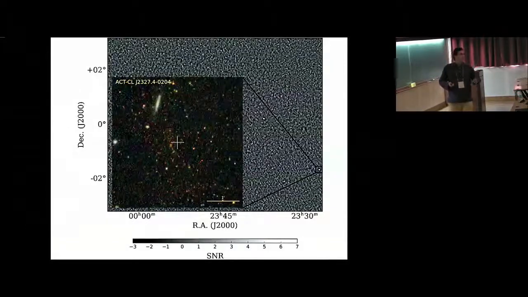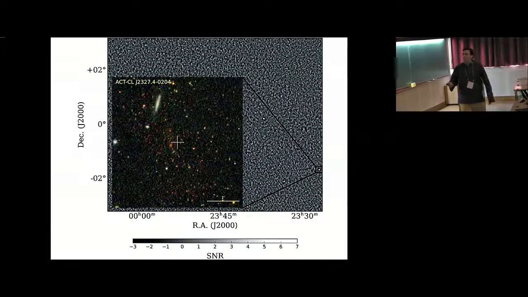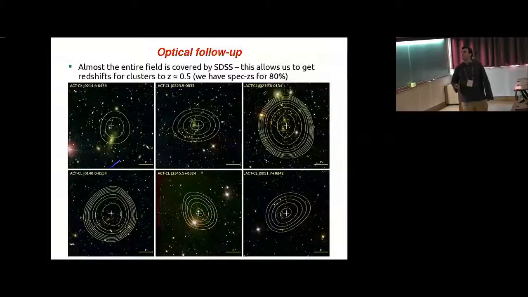So SDSS has been really handy for getting redshifts; you basically get everything up to redshift 0.5 and a little bit beyond that as well, for some cases. So this is just some examples of some clusters in SDSS. Well, one factor with SDSS is, say, RedMapper, all these other optical cluster surveys have gone away and found pretty much all the optical clusters in SDSS. So you don't find many new ones in this field at lower redshifts. But a nice thing about SDSS is that we also have 80% spectroscopic redshifts for the clusters in the sample.